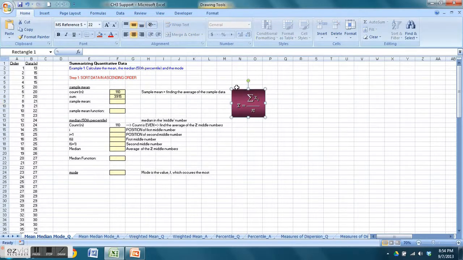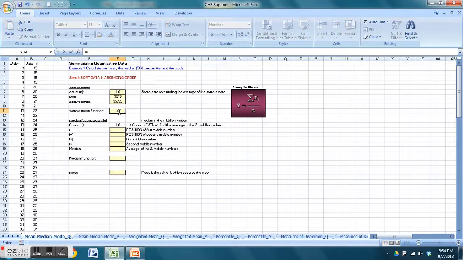So this is our sample mean formula. And in this case, what you do is you just take the sum of all the data values and divide by the count. So that's how we figure it out. Sum of all the values and divide by the count. And our sample mean is 35.59.